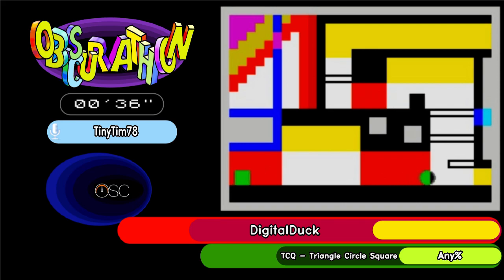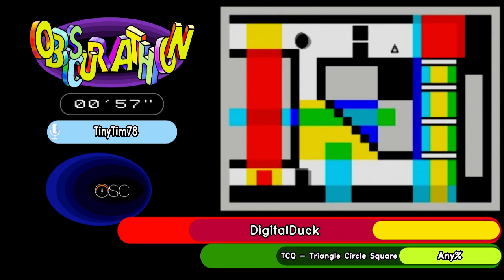That's pretty much all there is to say as far as the gameplay goes, but you'll notice what sets this game apart from many other games is its art style. Okay, I completely mistimed that jump. It is very unique. It's based on the artwork of Piet Mondrian, who is a fairly famous abstract artist, and it makes excellent use of the Spectrum's colour limitations.